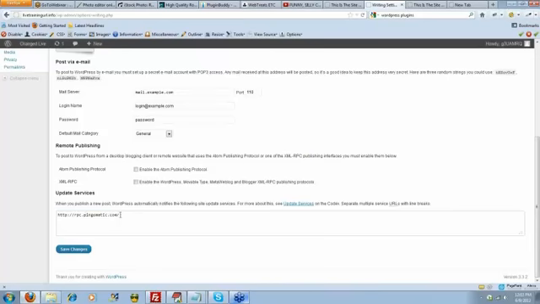Ping-O-Matic actually will update multiple locations. It's not just one. It's actually a multitude of locations at the same time. So if you want to go check it out, you can put in pingomatic.com and go check out their service over there. But this is the default one that is populated by WordPress, and it works just fine. But some people do like the ability to add basically multiple ping locations.